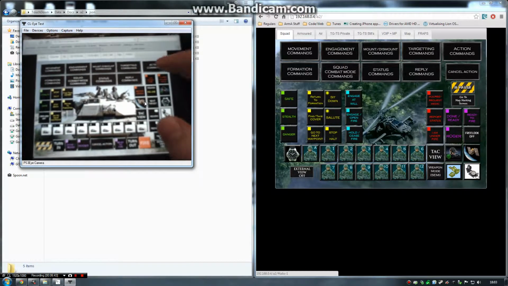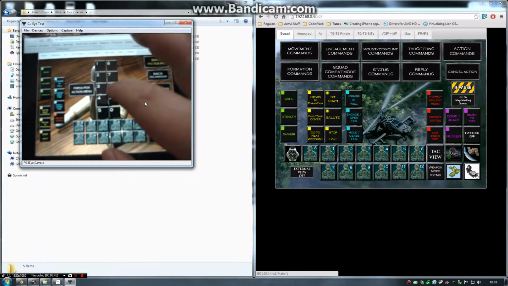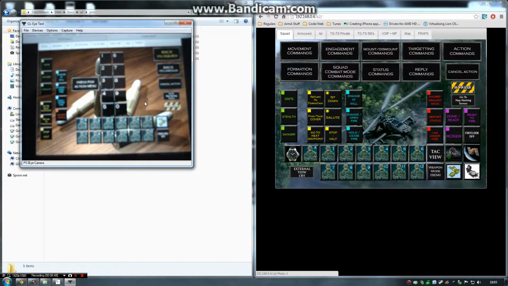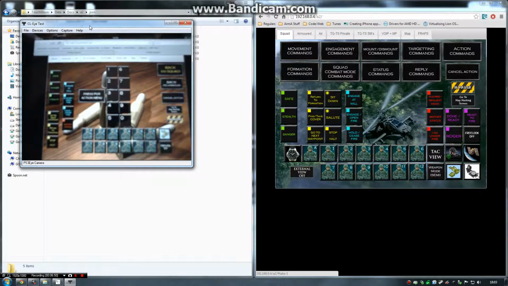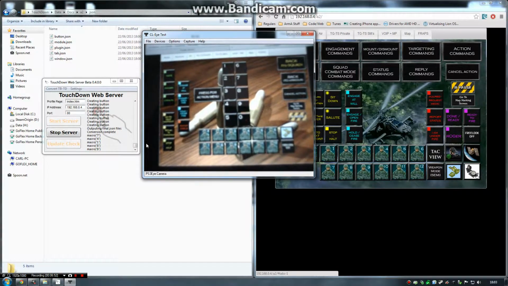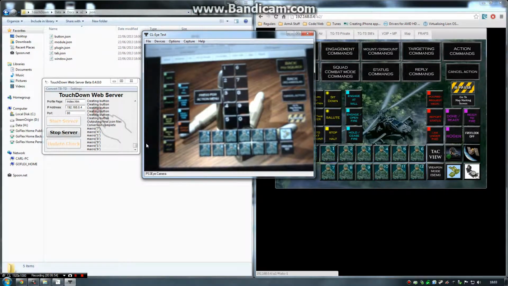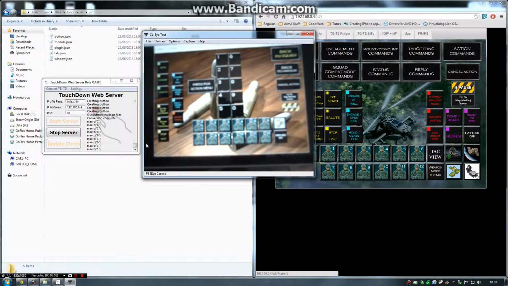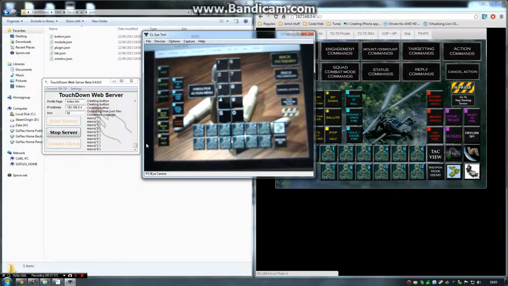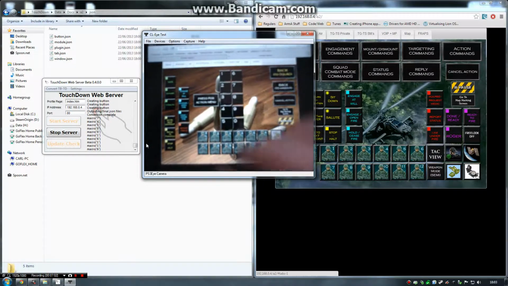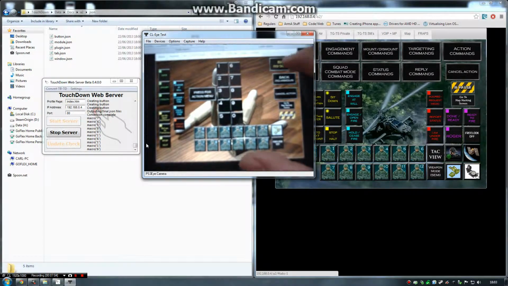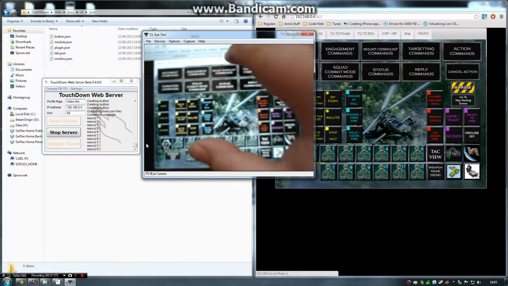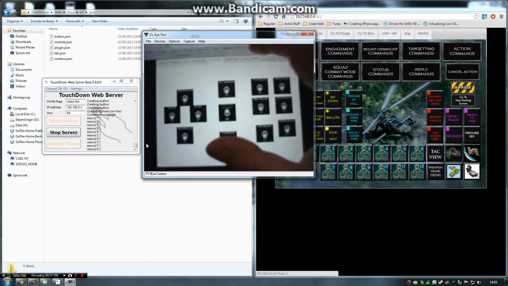Back to the armor page, look at the action commands, press whatever that was. I may bring that out of your way a little bit so you can see that the macros are working from this. So Stop Halt is a 1.6, Return to Formation is a 1.1. You can see it's all working as it should be. Press Fraction, I'm not sure what that's supposed to do. But anyway, back to Squad, or we can click within the tabs across the top.